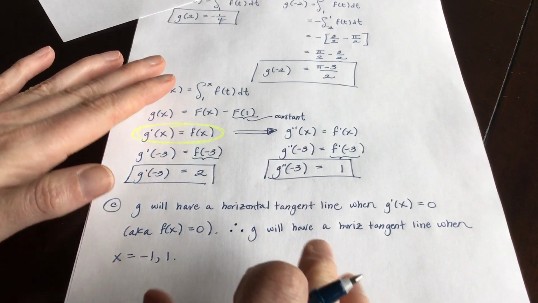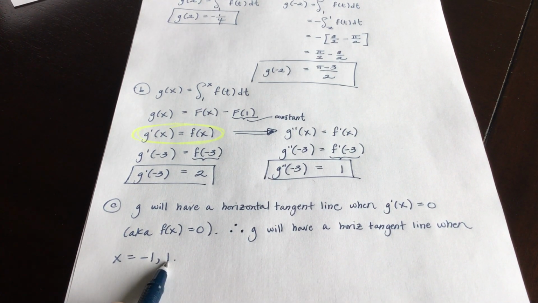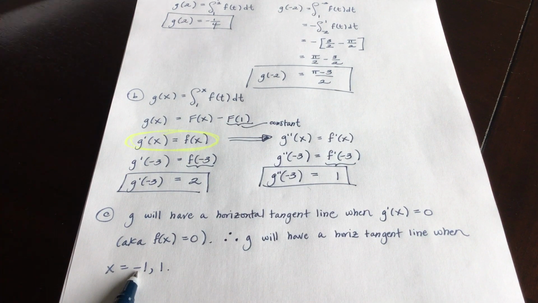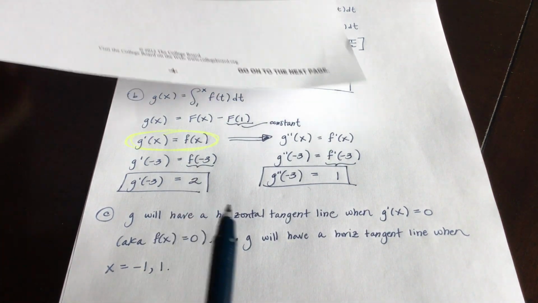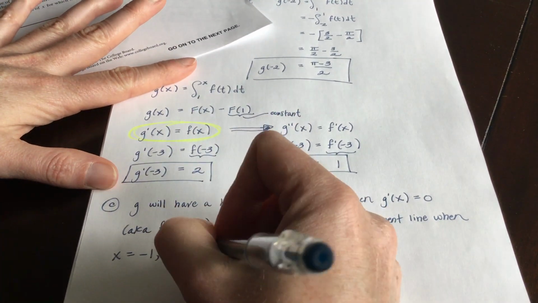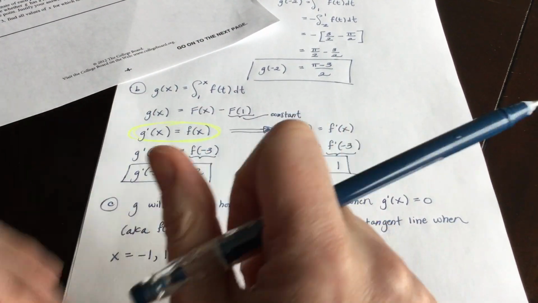Okay, now they wanted to know at -1 and 1, what does the graph of G have? Does it have a relative maximum, relative minimum, or neither? So let's look at -1 and let's look at the graph here. So also let's think this out. Sorry, I always like to kind of explain first. So actually, no, I'm not going to explain first. We're just going to think this out. Sorry.